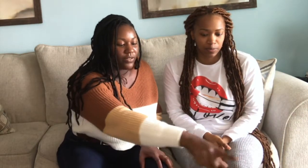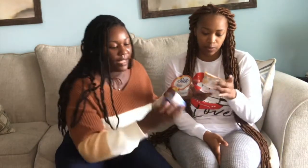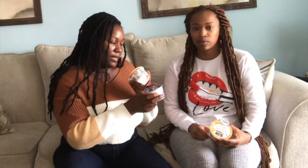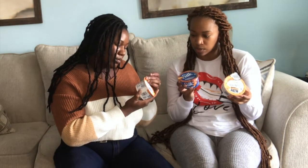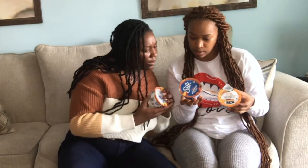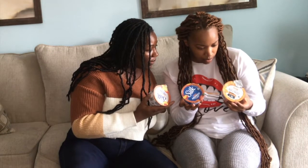This is a good order because we put all of the peach flavors together. We have the So Delicious peach, Silk peach mango, and Silk peach with almond milk. The difference is one has soy milk and one has almond milk, and the Silk peach mango has peach and mango while the other just has peaches. On calories: So Delicious has 130, Silk peach almond milk has 180, and the other has 120. On protein: five grams, six grams, and less than one gram respectively.